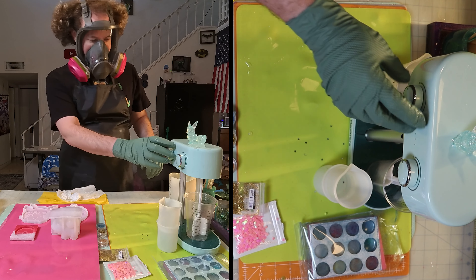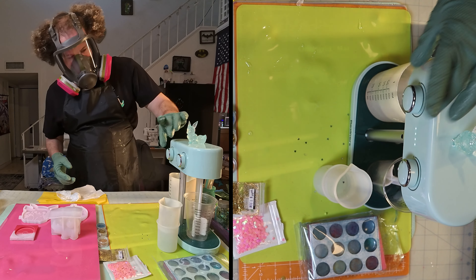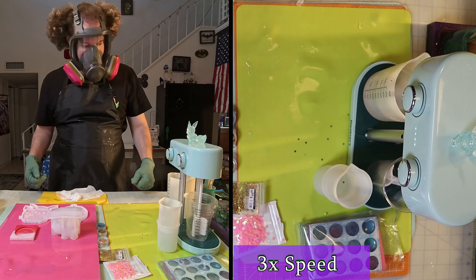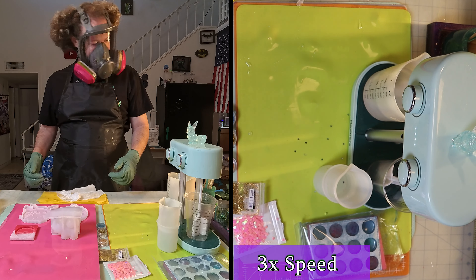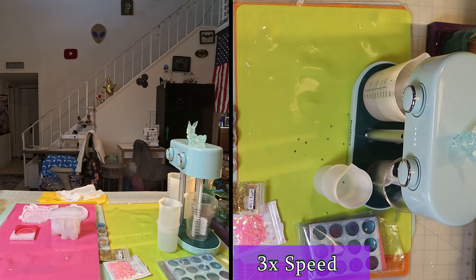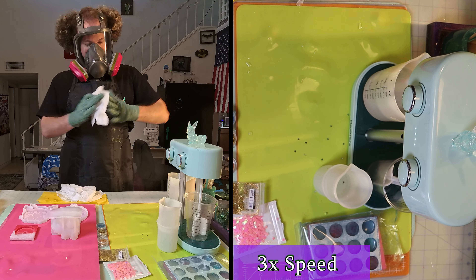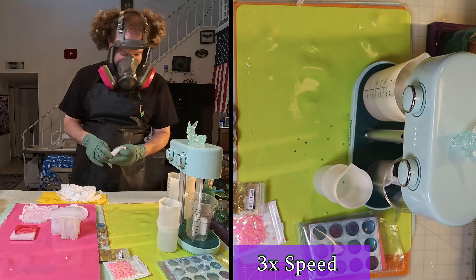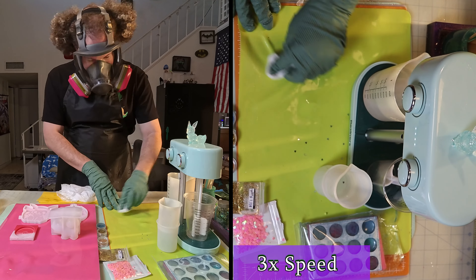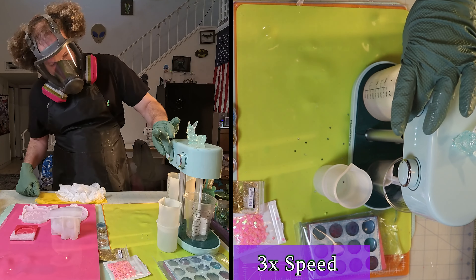This is from Resiners. It is a dual head automatic mixer. I'm spinning it up now and there we go. This thing's really nice. The best feature of it by far is I can walk away — I can go, I can have my station cleaned, I can clean my hands, clean everything, and then get ready to mix my colors in and eventually pour, and not have it be as big of a mess. I recommend it if you haven't tried it yet. It's really good.